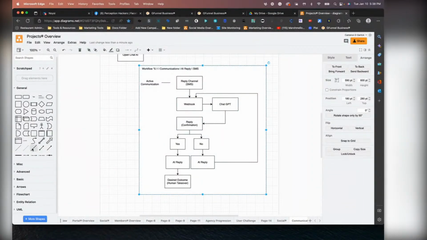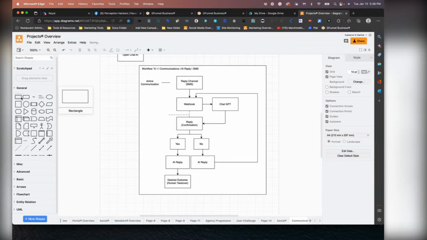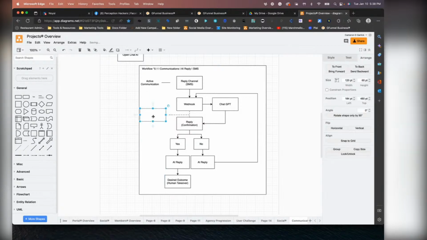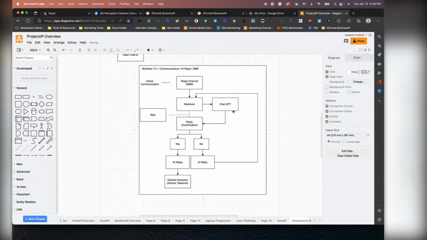So this specific piece right here, let me get back to this guy. You're going to want a wait step. Let me push this out a little bit more. I'll explain why. Okay, so you're going to want a wait step here, and you're going to want to wait until this webhook is complete.